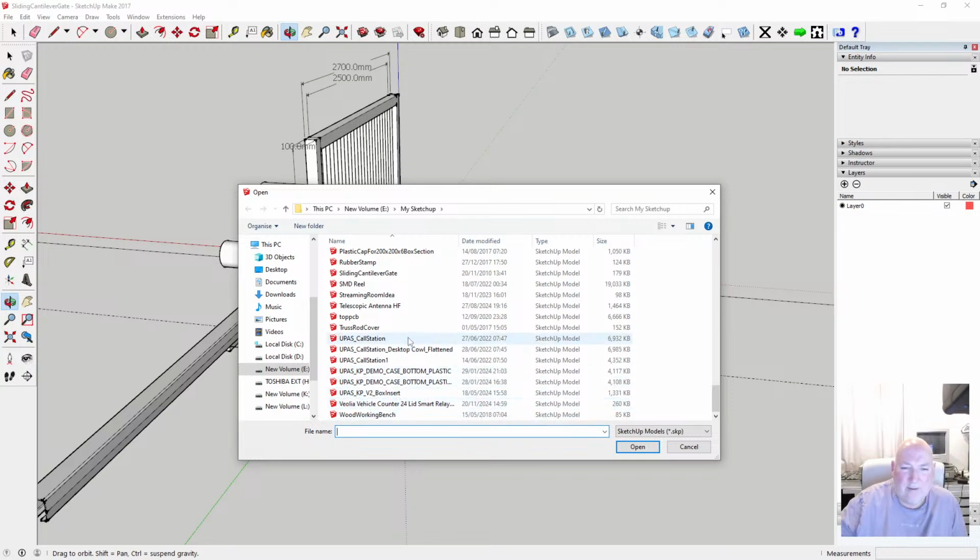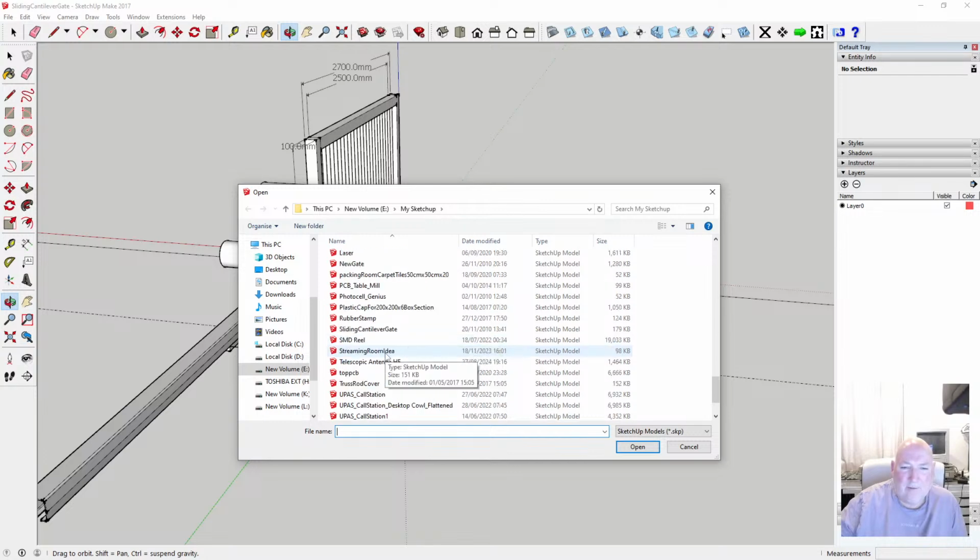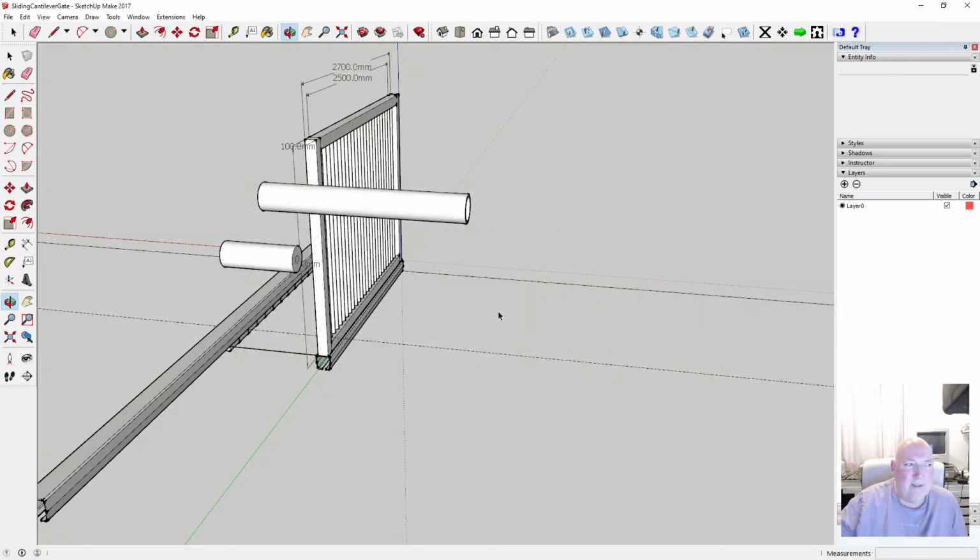I even designed a woodworking truss rod cover. Telescopic antenna. I remember doing that. I was going to make my own antenna. Streaming room. I even designed a streaming room. Did I? How far did I get? Let's have a look.